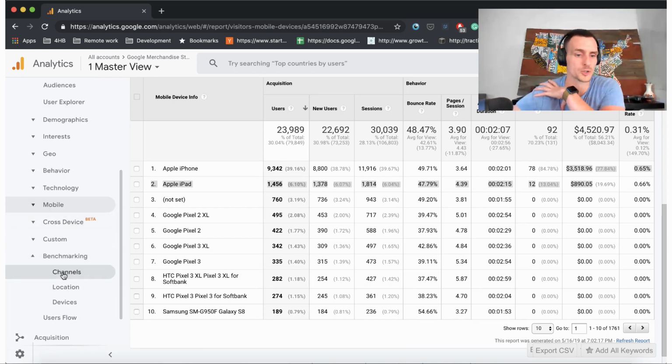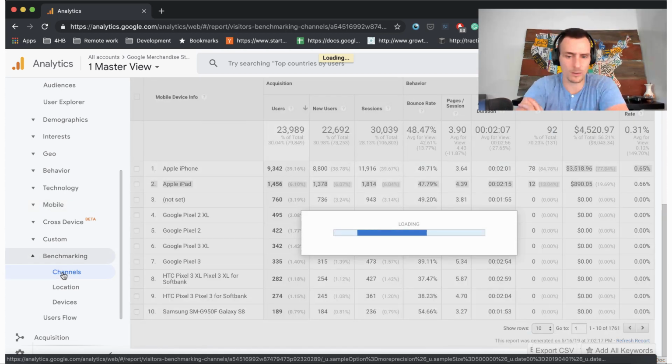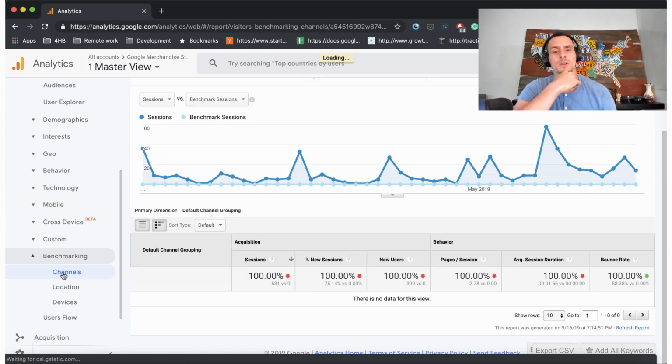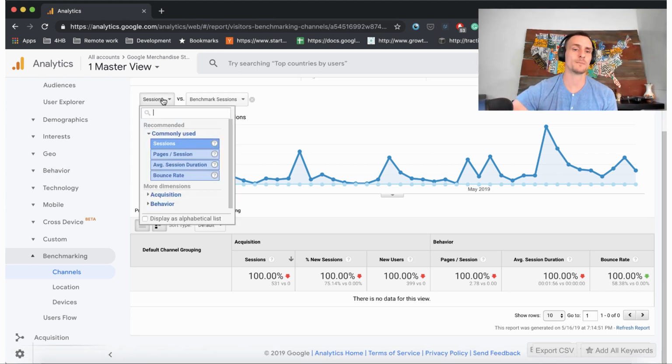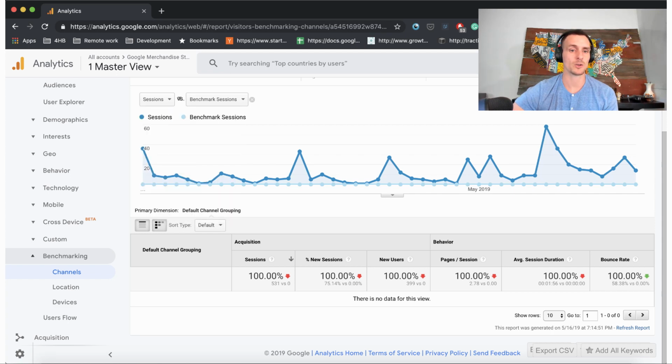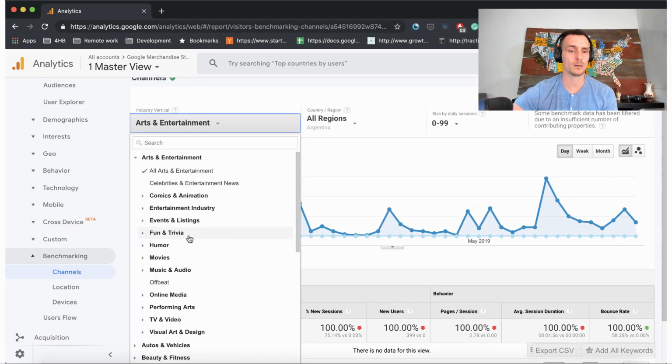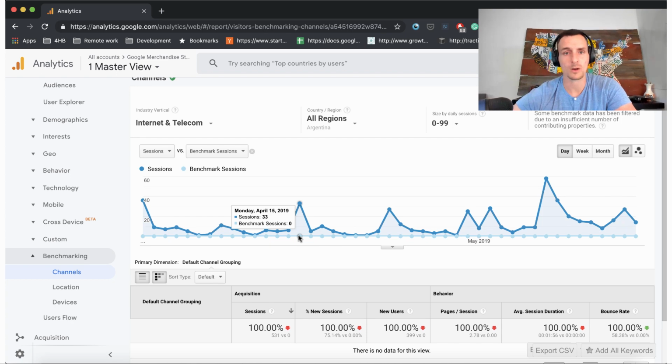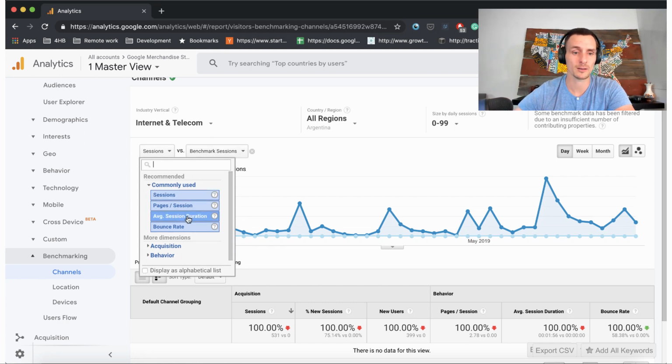Benchmarking is an interesting one. I wasn't really aware of this at the time, but it seems that Google allows you to come in and select certain dimensions so that you can benchmark your company against other companies' data on the internet. So basically what the benchmarking tool allows you to do is see your data against benchmarked data across the internet for similar websites. And so you can see if you're underperforming or maybe overperforming against certain metrics and dimensions.